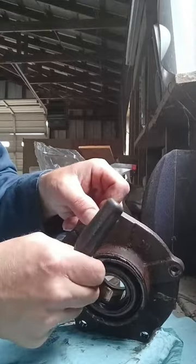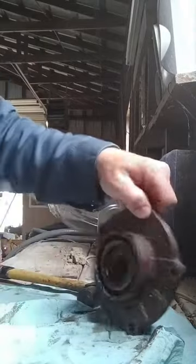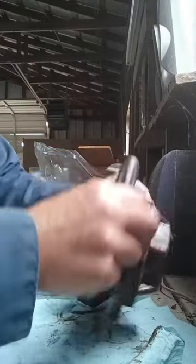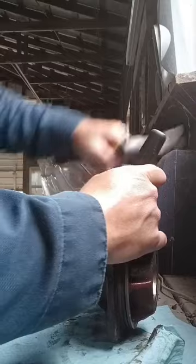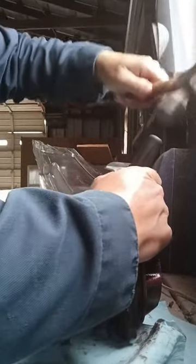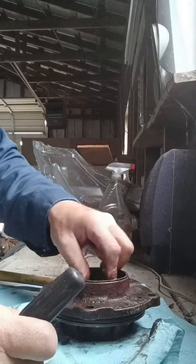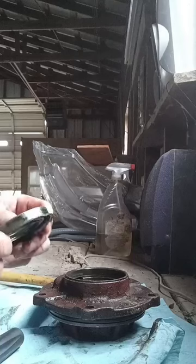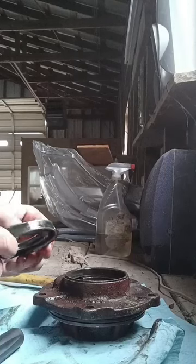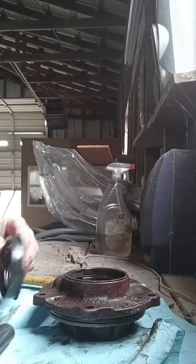All right, so far I've made my way almost all the way around before she actually started even wanting to come out. But after something sits for 50-something years, I don't blame her. She's finally right there though. There she goes. All right, I'm reaching back in there. I'll get the new one, get this cleaned up, and get it installed.